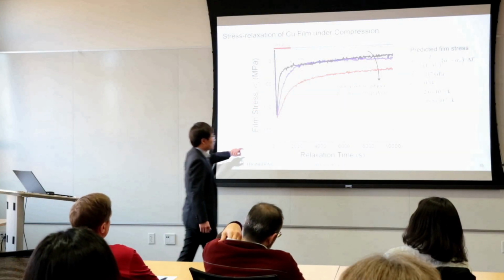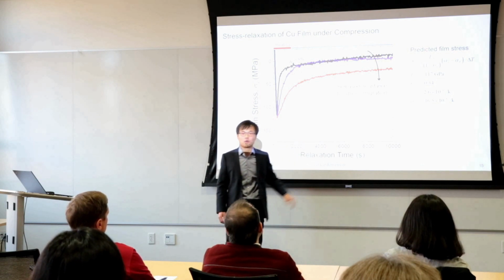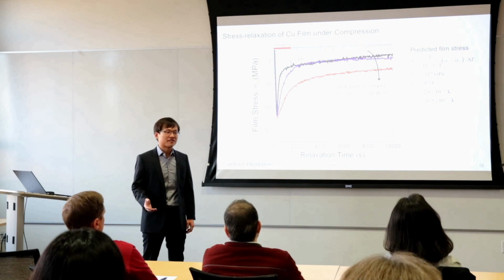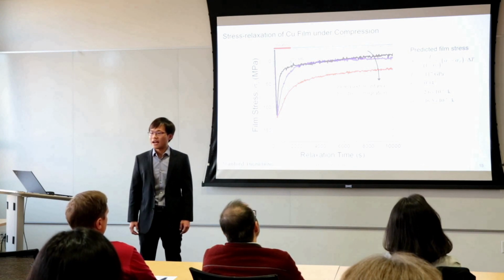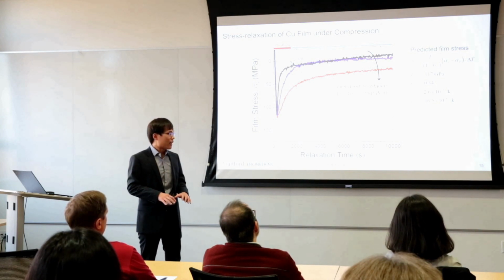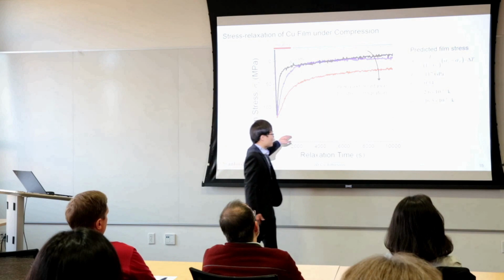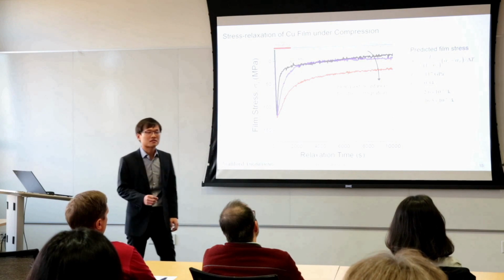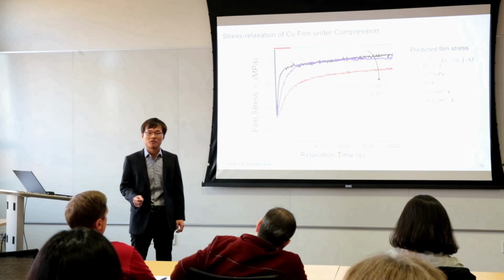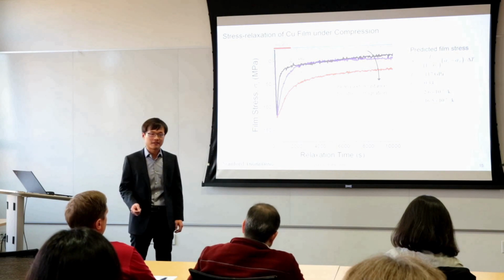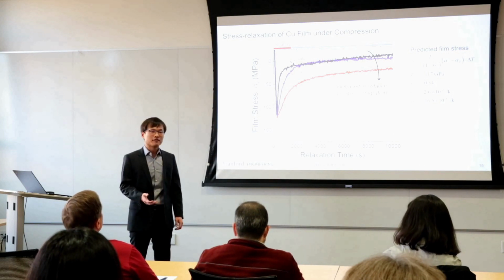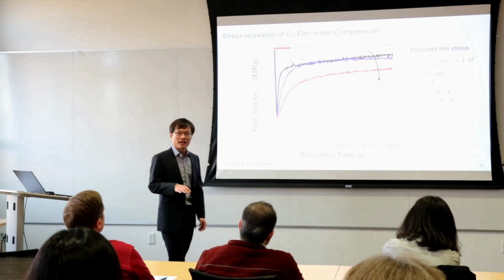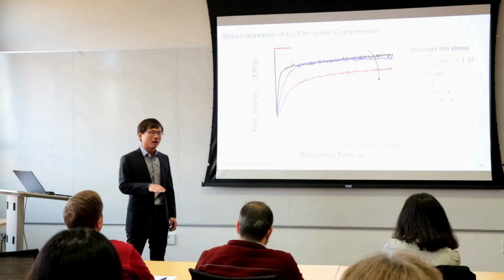The orange dotted line shows the stress profile for copper film for the ideal case or the hypothetically perfect case, where no copper atom is allowed to move. And what we see is that the copper film stress remains constant during the entire stress relaxation experiment. And this is the type of behavior that we want. We don't want any copper atoms to move because that will degrade our device. So measuring our samples, the black shows the copper film stress relaxation in the absence of any hybrid layer.